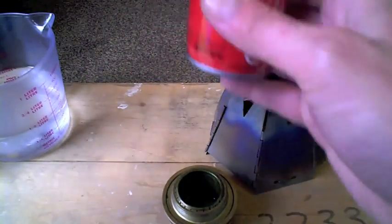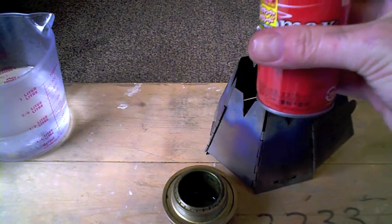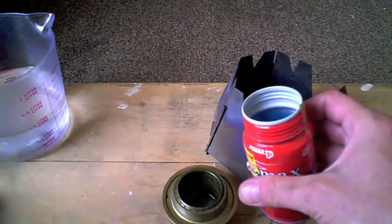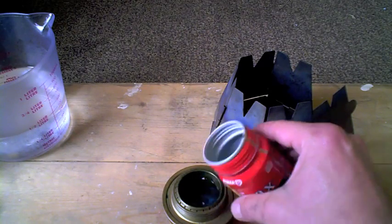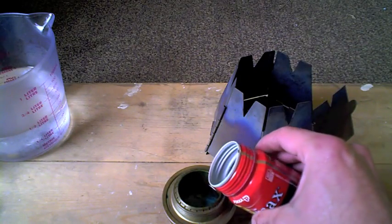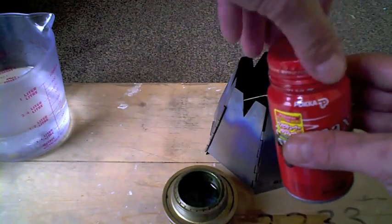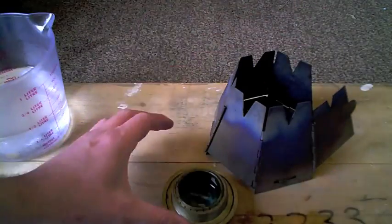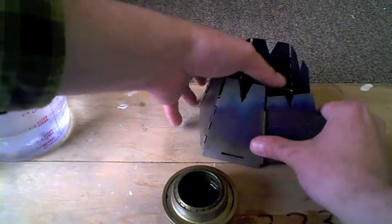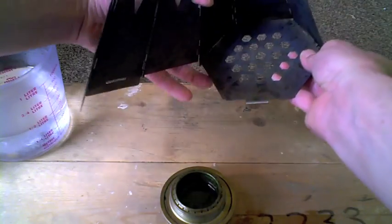First things first though, I'm going to load up. This is about 6 ounces, I think, of alcohol. I have marine alcohol currently in the stove. I'm just going to throw in some of this, which is fondue fuel. I find you can buy a liter of this fondue fuel at many dollar stores for, as you might imagine, $1.